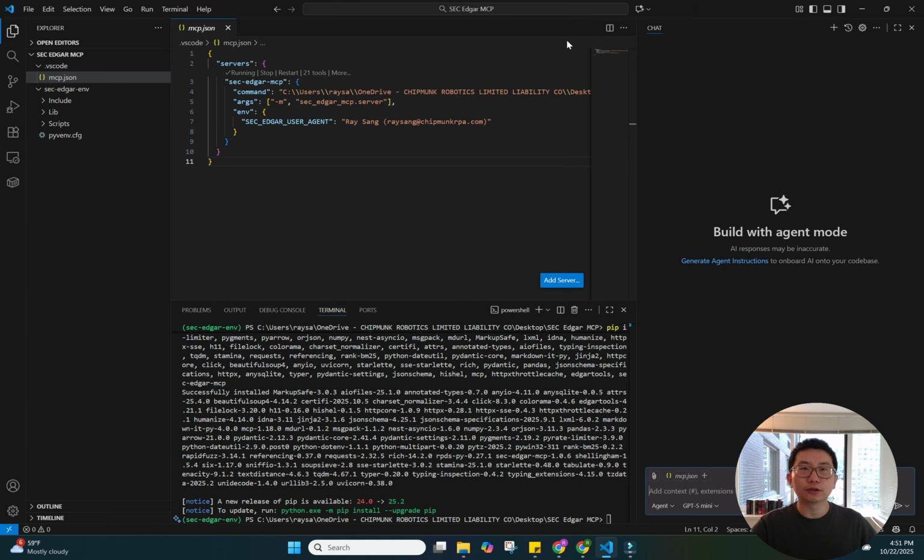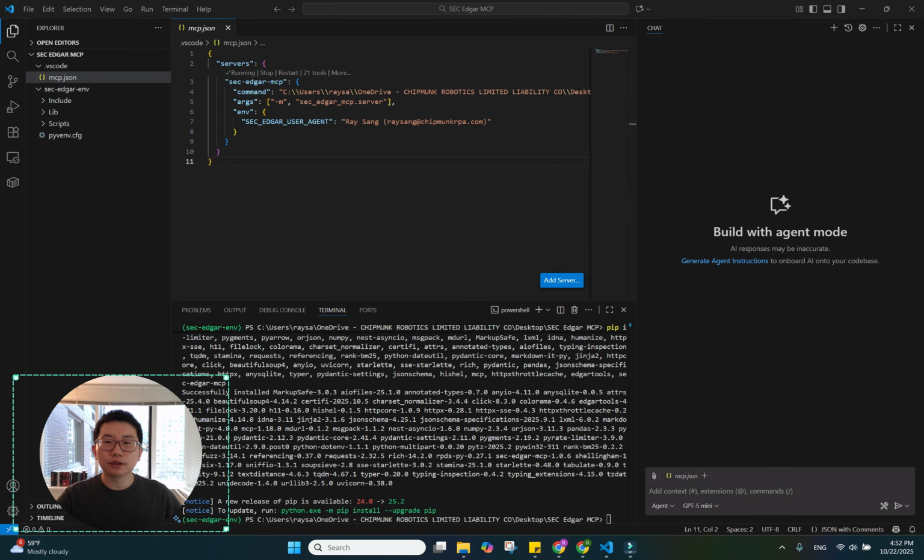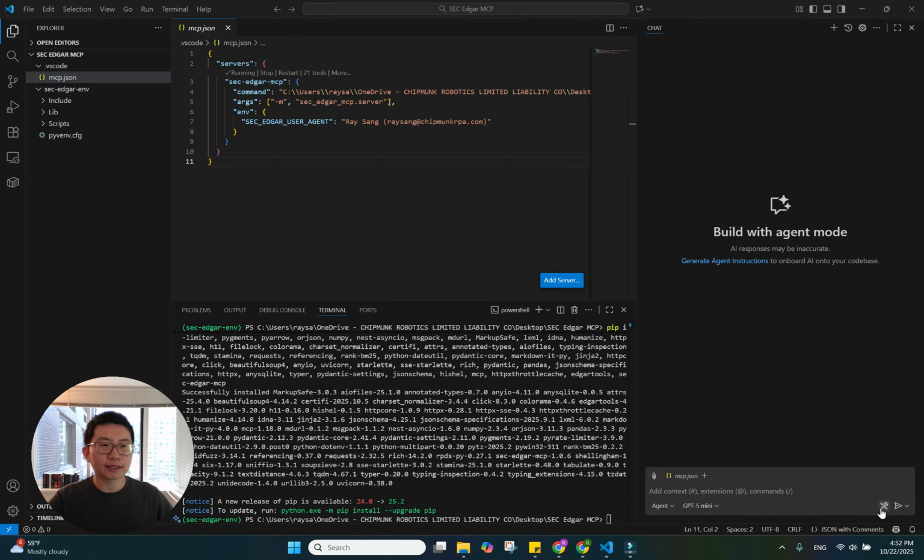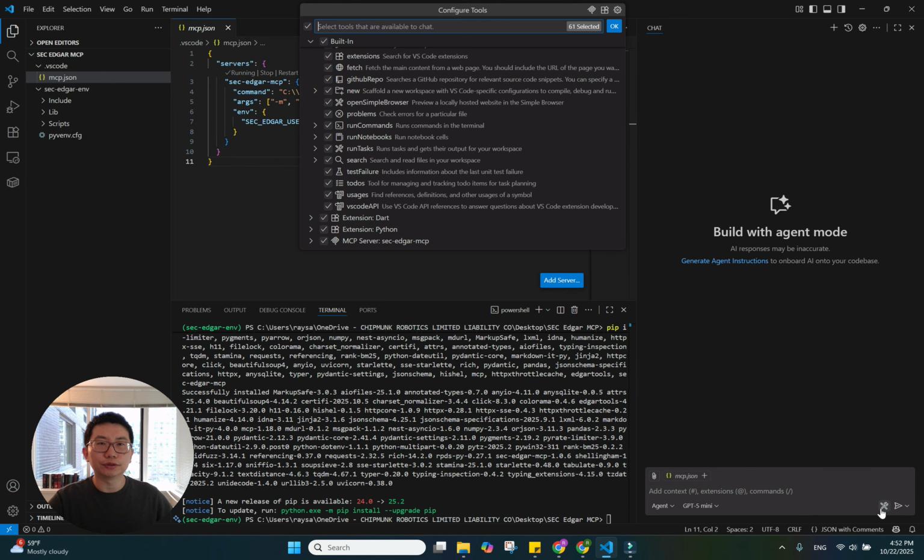With this, how do I know the VS Code has already detected those tools and we are able to use those tools built into the server? If you simply click this configure tools, it will pull up the configure tools box within VS Code. And here you will see this MCP server, SEC Edgar MCP, is checked.